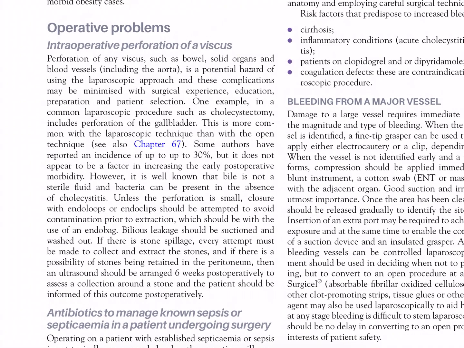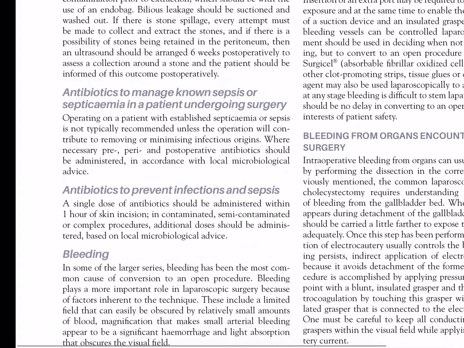If there is stone spillage, every attempt must be made to collect and extract the stones, and if there is a possibility of stones being retained in the peritoneum, then an ultrasound should be arranged 6 weeks post-operatively to assess for a collection around a stone, and the patient should be informed of this outcome post-operatively.